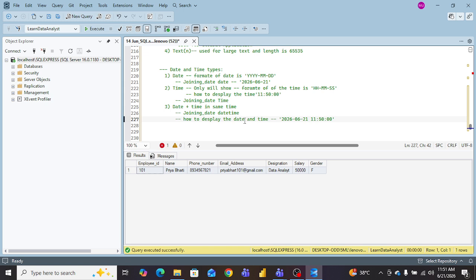So you understood what we have learned today, and these are very important. Now I will teach you Boolean. Boolean is difficult, so I'm not going to teach it today. You have to practice and learn these things for writing better queries. If you understood properly, you have to apply this, and when you apply it, you will learn automatically. The Boolean data type is very important. I will teach you Boolean and the other data types, as there are a lot of data types.